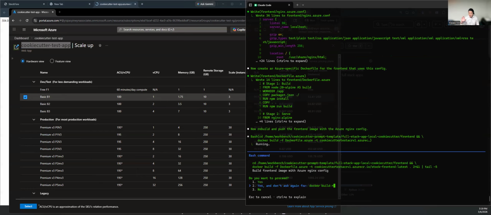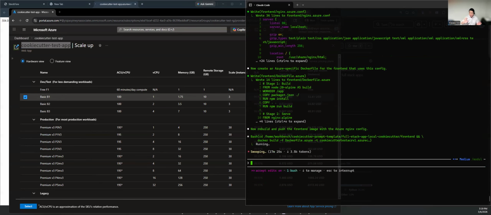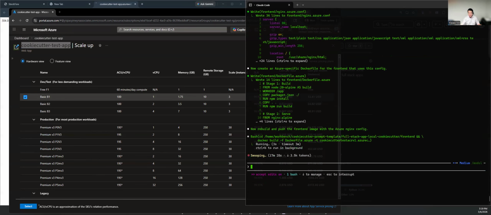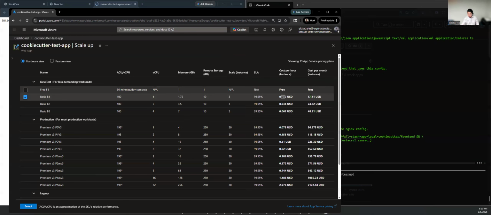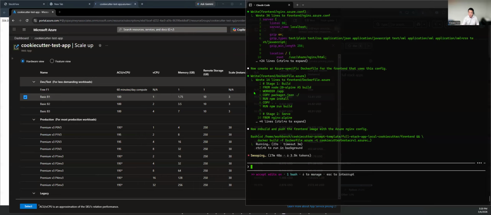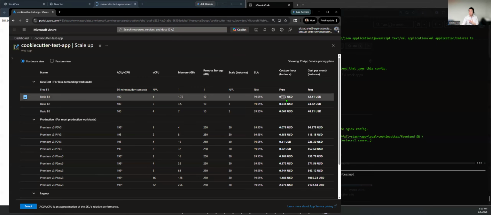If I just leave it here and do nothing about it, then my account will be charged $12.41 per month. So obviously, I'm not asking everyone to do it. Certainly, I'm not asking my students to do it. I'm just giving you a sense of the cost associated with doing this.